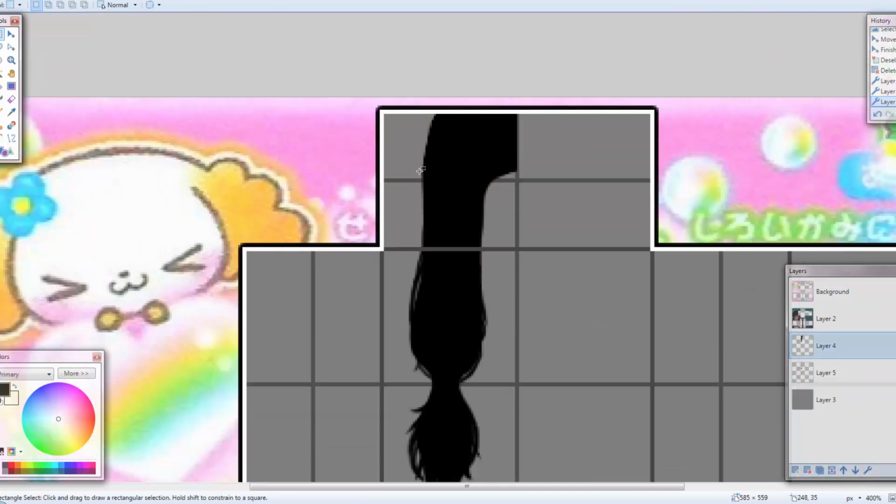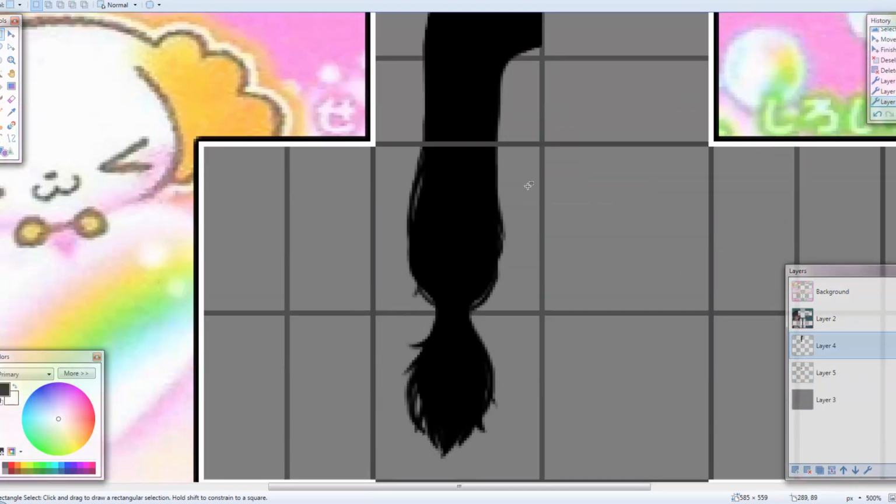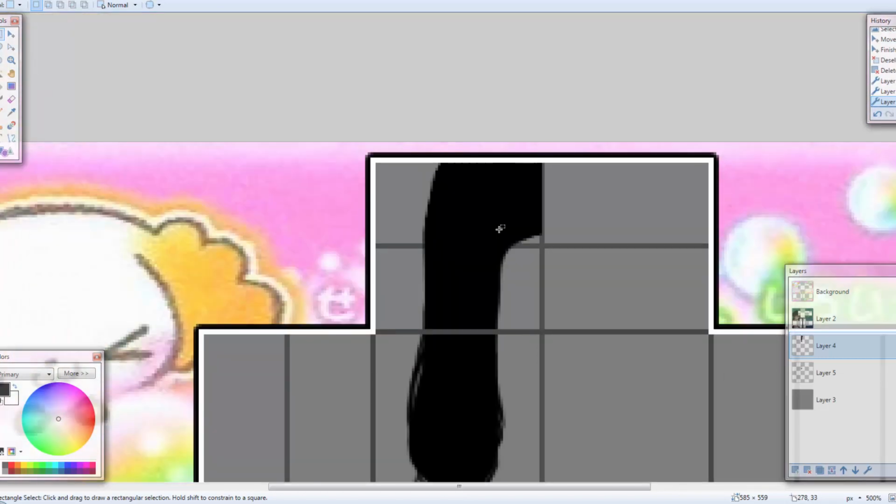Anyway, now that you have your base colors, I'm just doing black because that's normally what I start with, and then I go on to recolor my extensions in the future when I want to make different colors. And you can always get those just by getting the color of the texture or something on the hair you want to make.